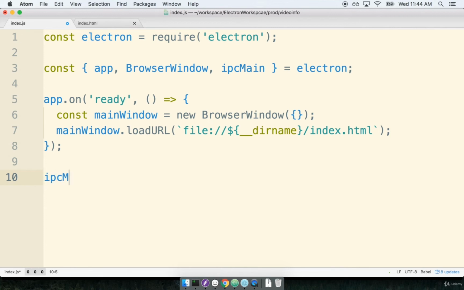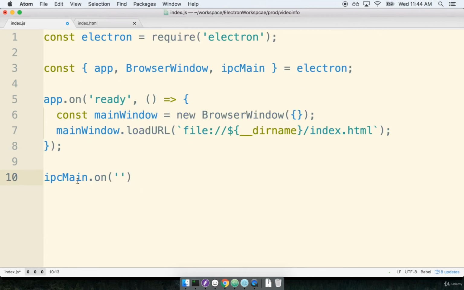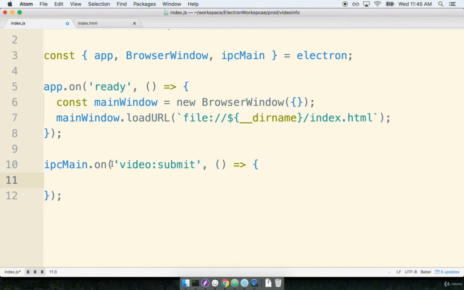So we'll say ipcMain.on. As the first argument, remember, we specify the event that we're going to listen for. So in our case, we want to listen for when the main window throws out the message video:submit. So over inside of our index.js file, we're going to listen for the message video:submit. And then the second argument will be a callback function to execute whenever this message is received from the main window.